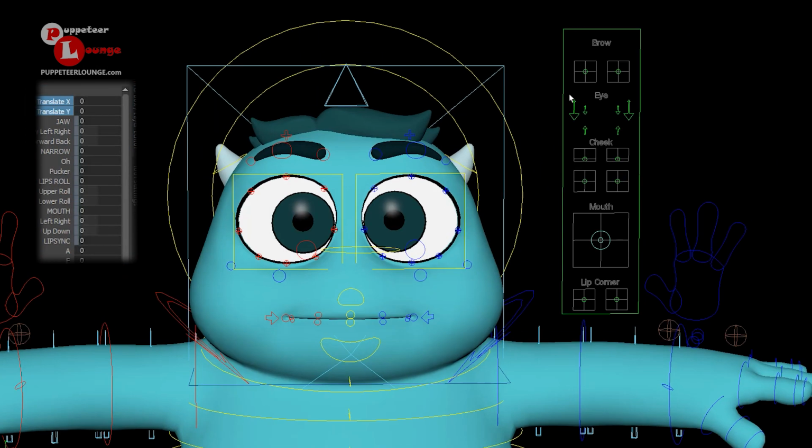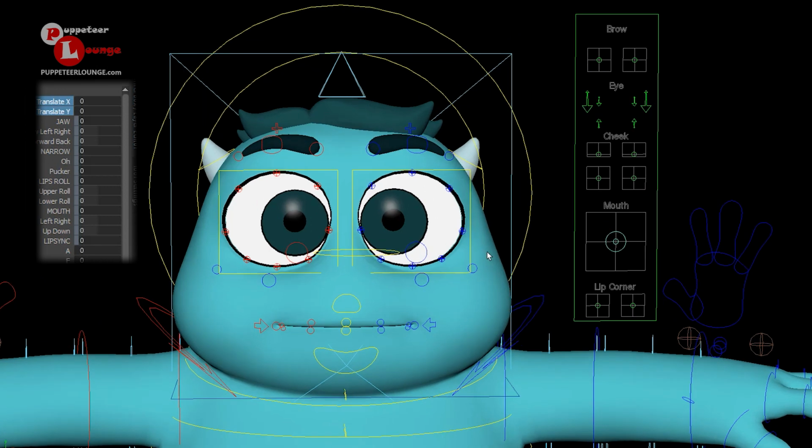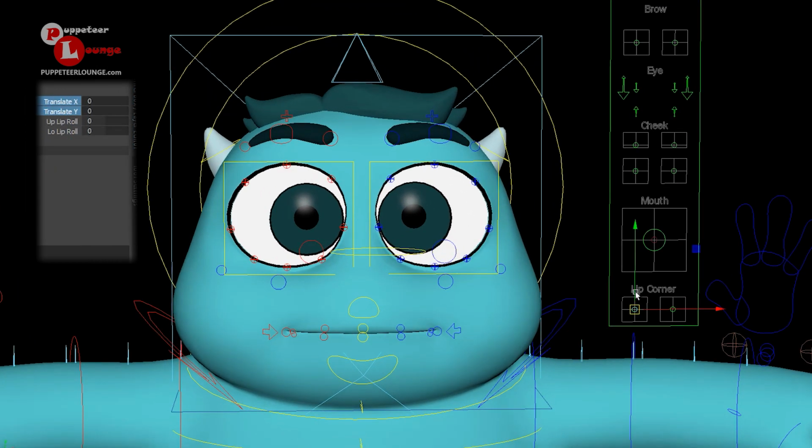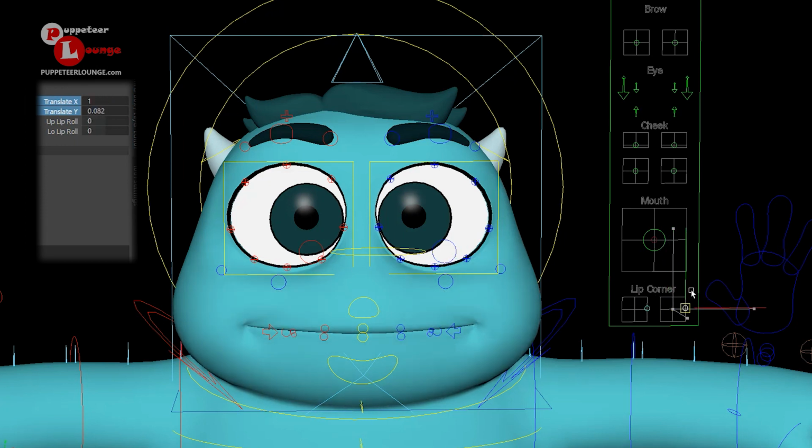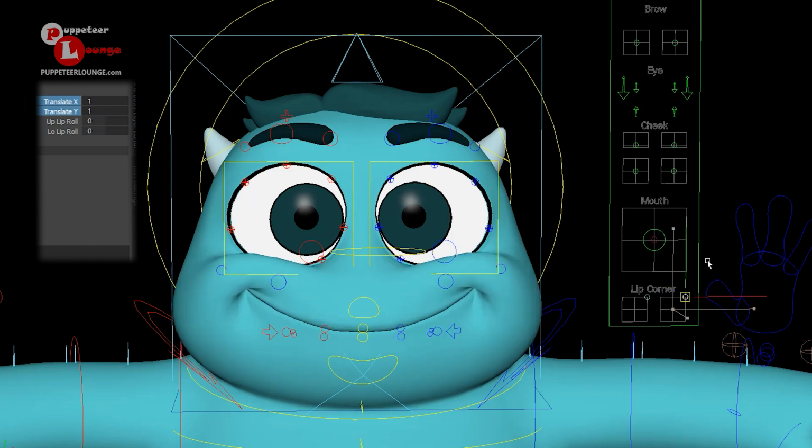Let's talk about the facial UI controller. This UI is also known as the joystick-based control. This is because these are just like video game arcade joysticks, and you can use them to translate around. It's a very intuitive way to pose the character. You can see moving it up creates a smile, moving it down creates a frown, and moving it in the positive X direction creates a wide or a narrow shape. When you go to the extreme position, they all work together like so.